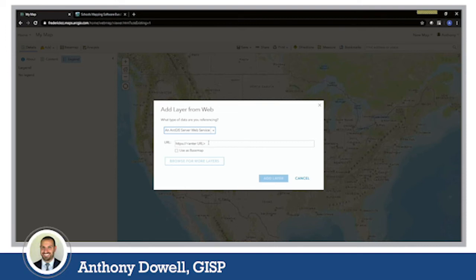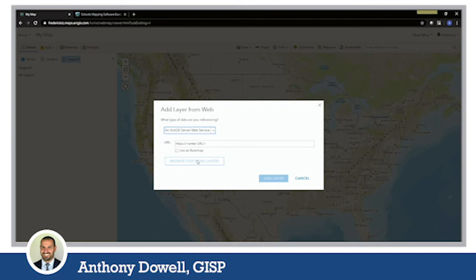But once you get that URL, you can browse through their data and choose which layer or layers you'd like to add to your map from there. So again, this just gives you a way to ingest hosted data services that are out there from other data providers. The other option is, as I showed in that session, within some of those portals, you actually have the option to take a data service and add it directly to a new map. And if you're logged into your ArcGIS Online account, it'll just open up a new map automatically within ArcGIS Online for you.